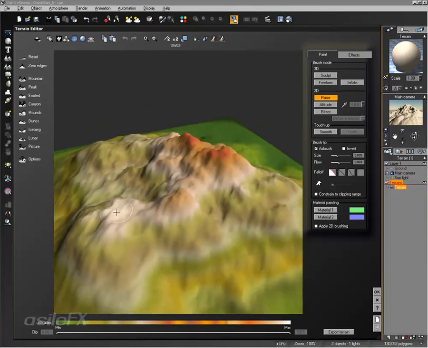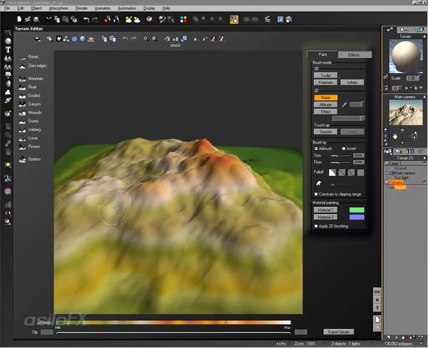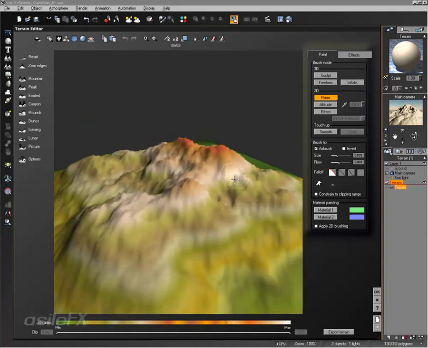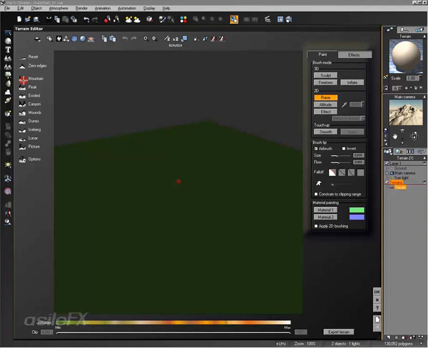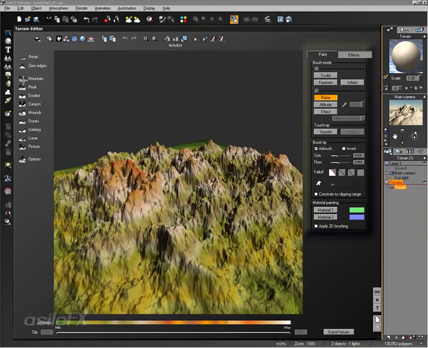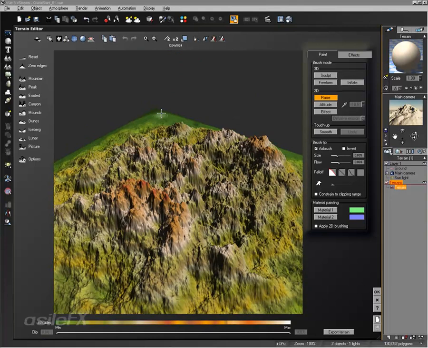And the fractal that it's using to generate and apply on top of the terrain is going to be sized differently, and of course much larger. So the mountain right now gives us a very good overall shape. If we go to a much higher amount, 1024 by 1024, I'm going to reset it, click mountain. Now we're going to see a lot of peaks and a lot of detail.